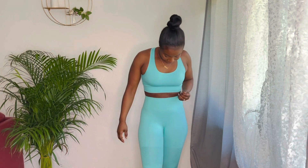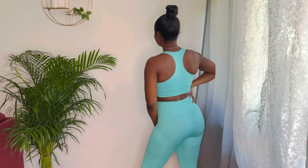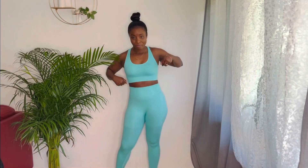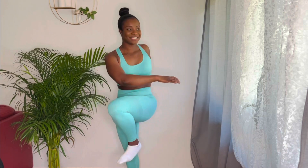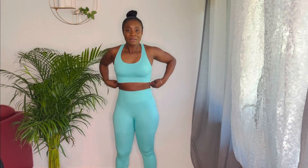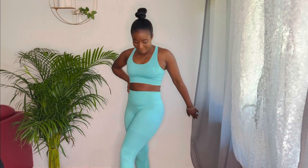So the first set I have on my list is this mint blue and the back is razor back. The fabric is very soft and comfortable, and you can move well in it — it doesn't pull down. I got this in small. When it comes to sportswear, I always size down to small so I can feel comfortable and it doesn't pull down when working out.